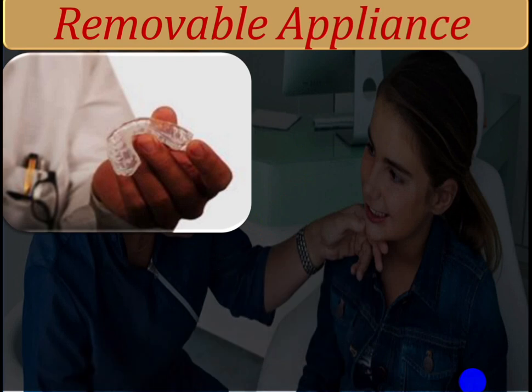Firstly, the appliance will come to us when we look at it. You can see it looks like new. There is no change in its color, no accumulation of food, no accumulation of saliva. It just looks like a new appliance. So this can give us an indication, a sign, that the patient did not wear the appliance.